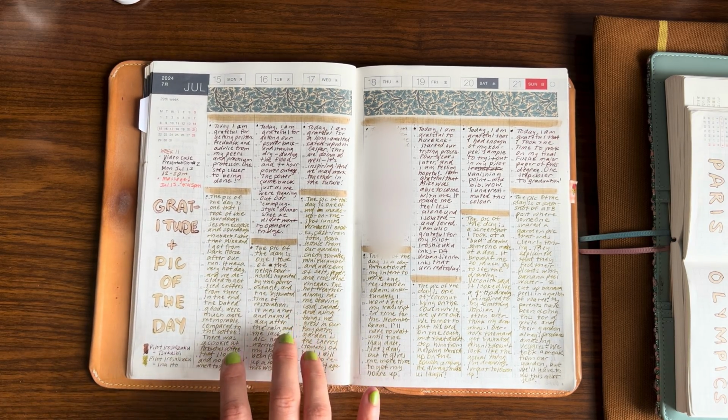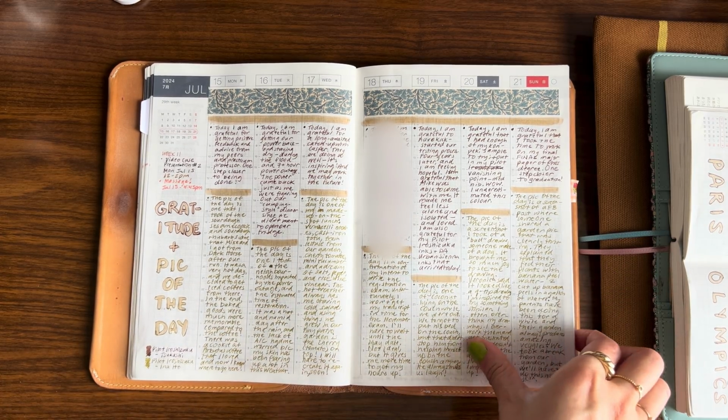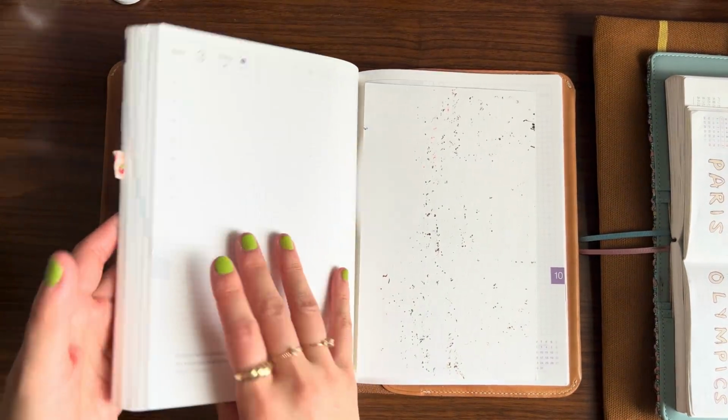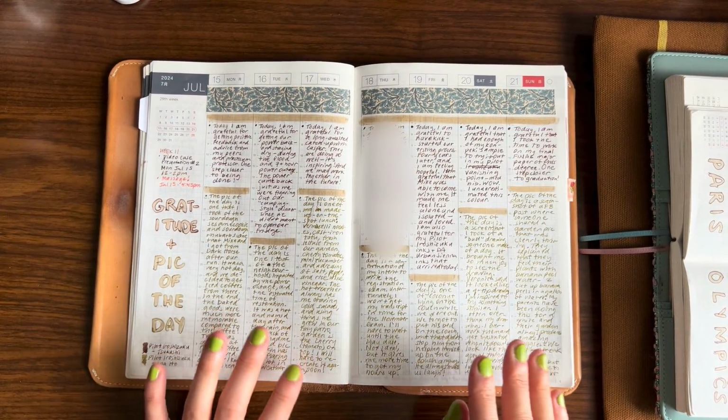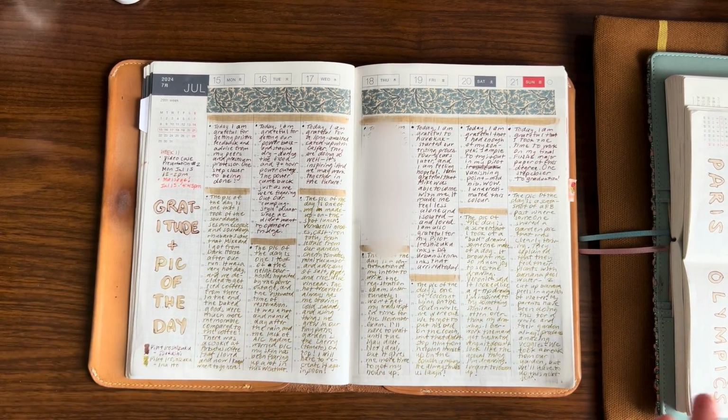This is another spread that I very much enjoy doing. You could definitely do this if you use the daily pages for journaling. I'm sure you could integrate this in here, but I like this activity so much that I think I might find a place to do this next year.